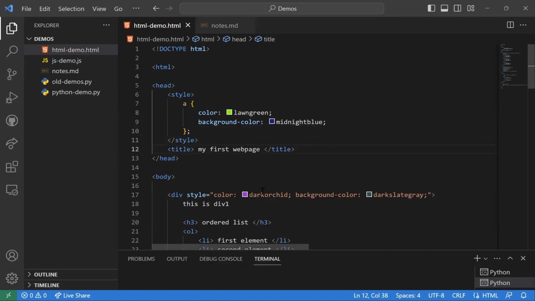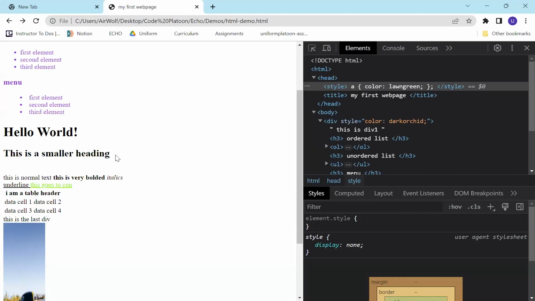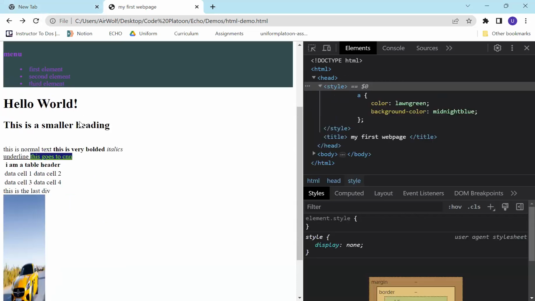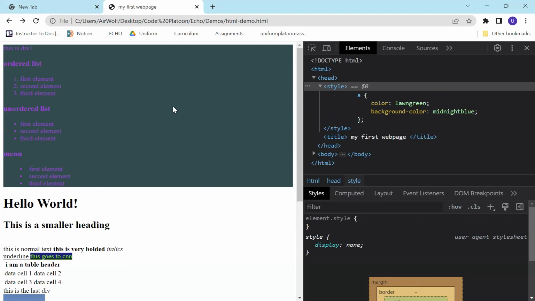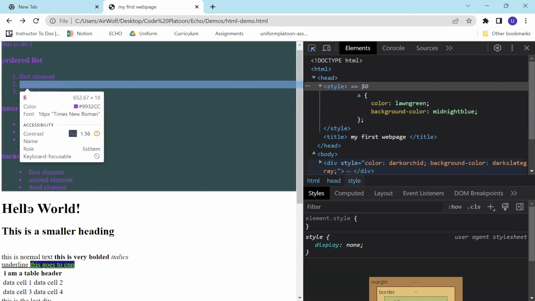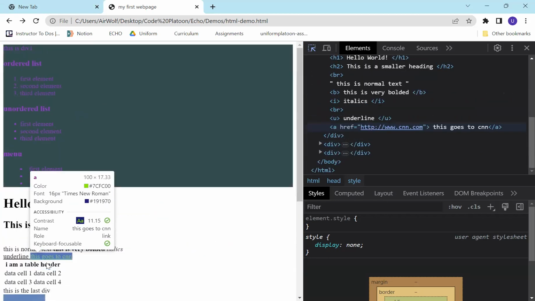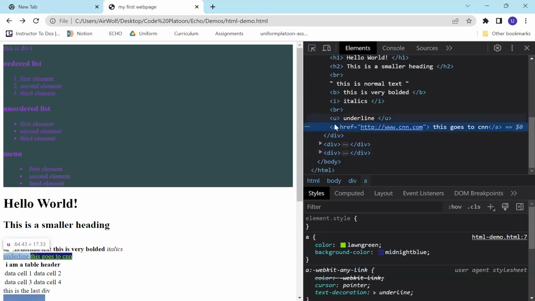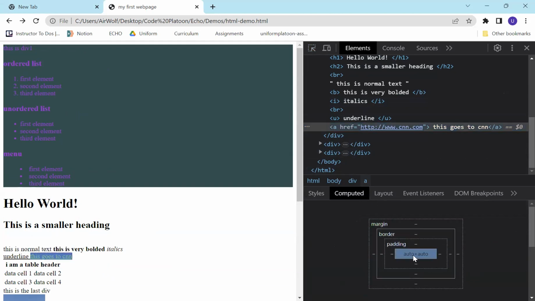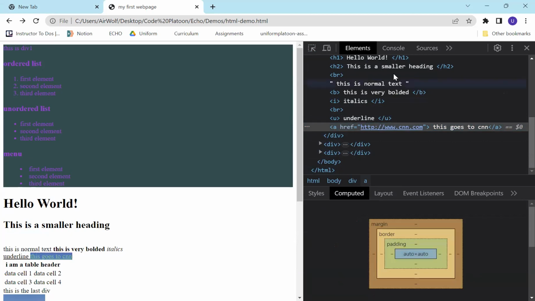So let's go back to our web page and preview our changes. I haven't refreshed the web page just yet. Remember, all of the background here is all white because we never set it to anything else. Now it's completely different. Why is it different? Well, if we look at our A tag down here and we identify the elements of it, I can click this and we see that my A tag takes up that tiny little 100 pixel by 17.33 pixel box in our website. If we go to this again, we see it has an auto by auto sizing.